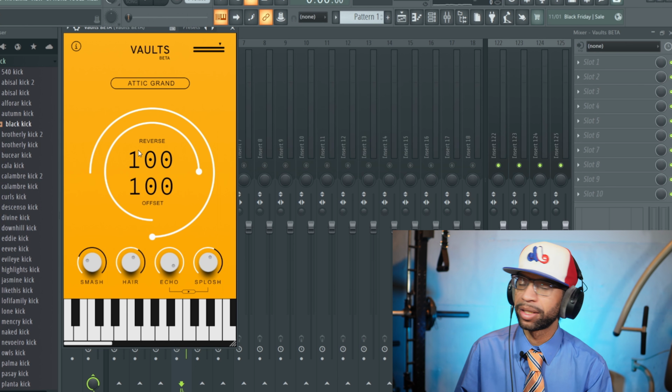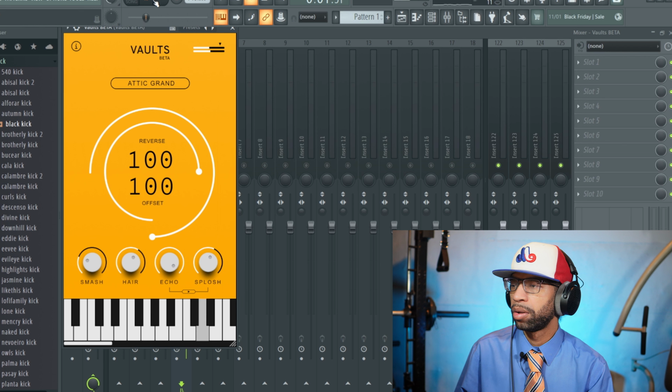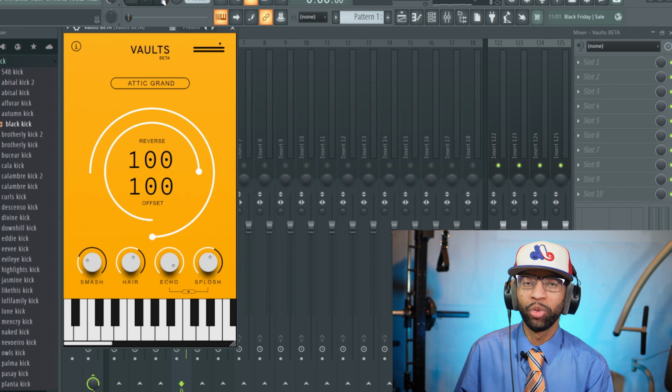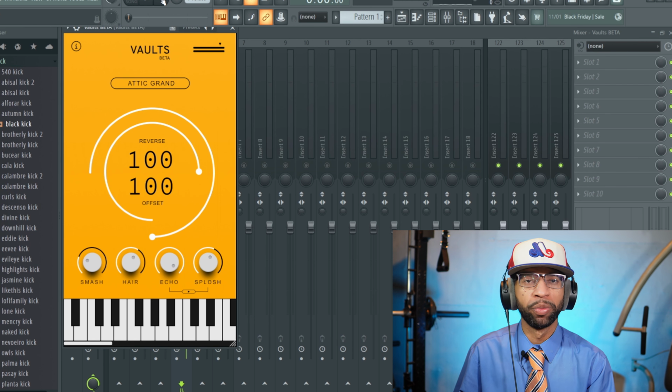Just adds a whole lot of textures and flavor to this piano. So it can make a super basic melody sound super complex.